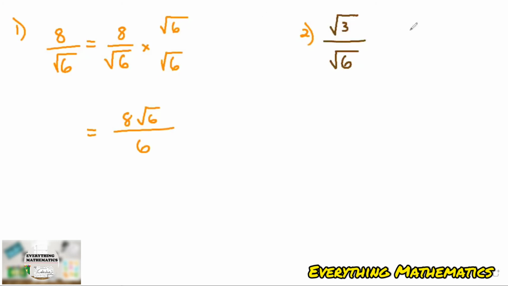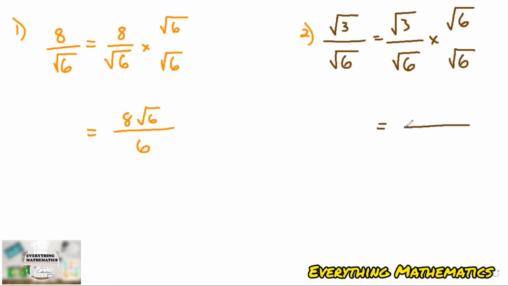On the other side, let us notice something interesting taking place here. So at the other side, we have root 3, and at the bottom, we will have root 6, and we're multiplying by root 6. You always multiply by the denominator, right? So in case you're wondering how do you know which one to multiply, you always multiply by the denominator. So at the bottom here now, we would end up with just this 6, because the roots cancel off and it leaves you with whatever is inside it. And at the top now, we will end up with root 18.